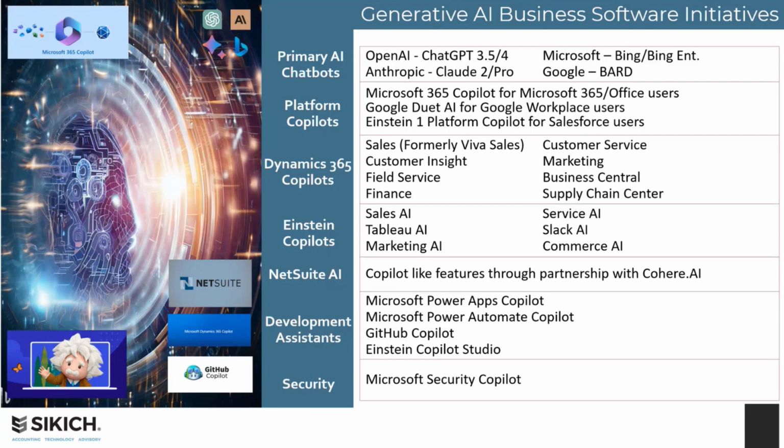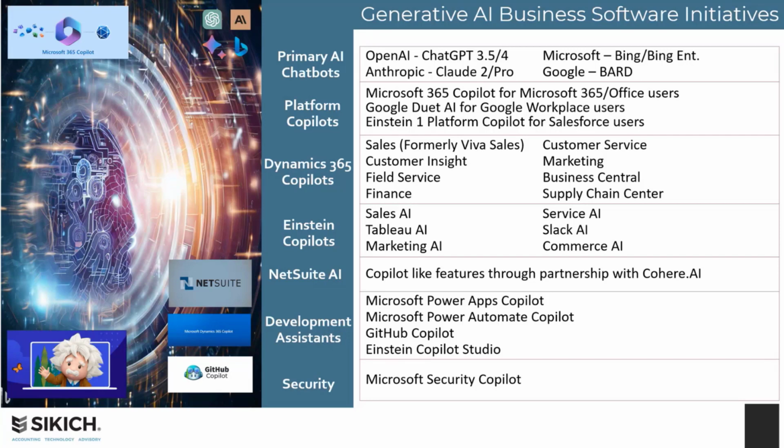Platform copilots come with a per user cost to them, whereas many of the application copilots are included in the upper license tiers of those applications. And as the saying goes, you get what you pay for. Currently, most of those application copilots are very specific in what they can accomplish, and they do not gain access to the full generative AI experience that a platform copilot does. They are still very useful, and they will only continue to grow in usefulness as the vendors add additional use case functionality to them.